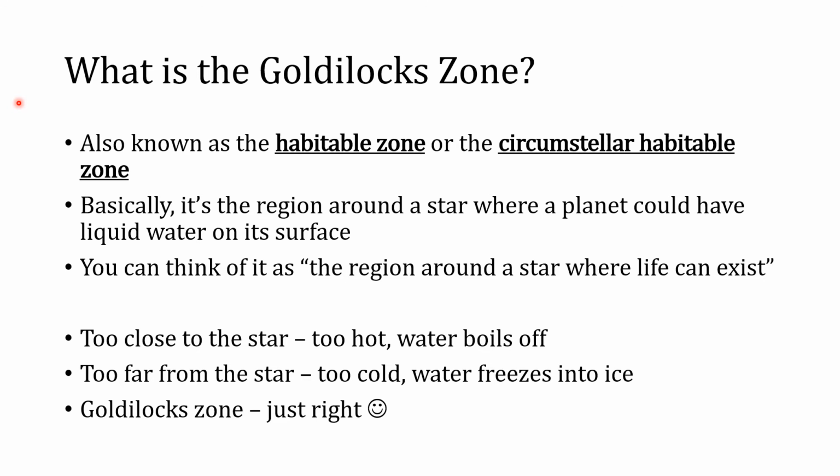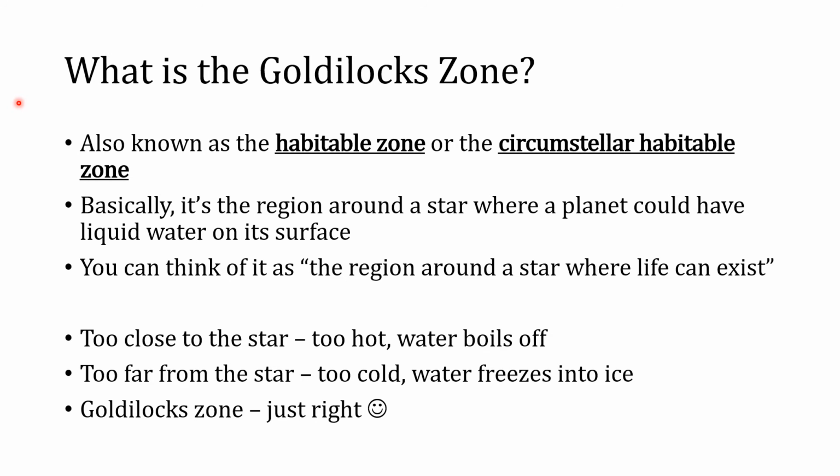So if you're too close to the star, it's too hot. If you're too far from the star, it's too cold, and so all the water freezes into ice. This is where, if you look at the moons of Jupiter and Saturn, moons like Enceladus and Europa, they're just coated with a shell of ice on the outside. Even Pluto, I mean, it's brown in color, so it maybe looks more like dirt than ice. But if you zoom in and look at the surface, it's an icy surface, right? And that's to be expected of an object that's so far away from the sun.